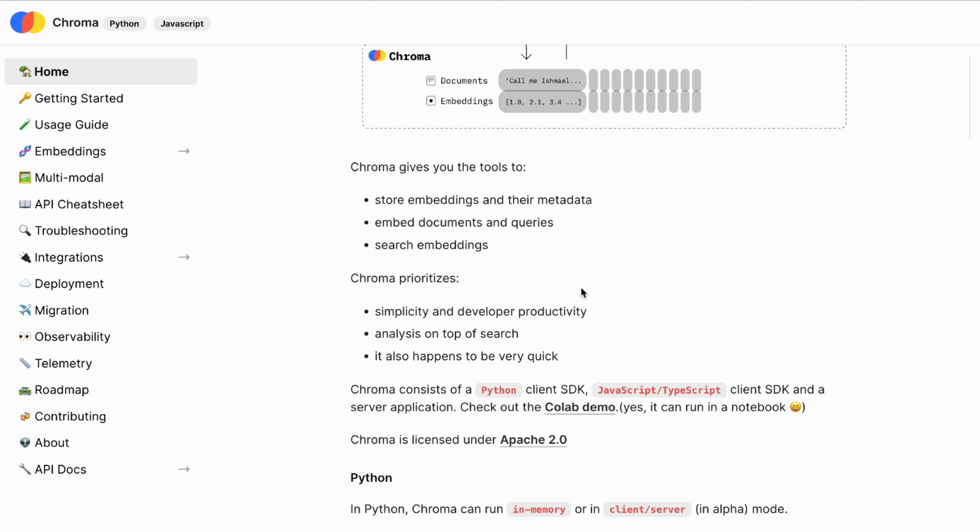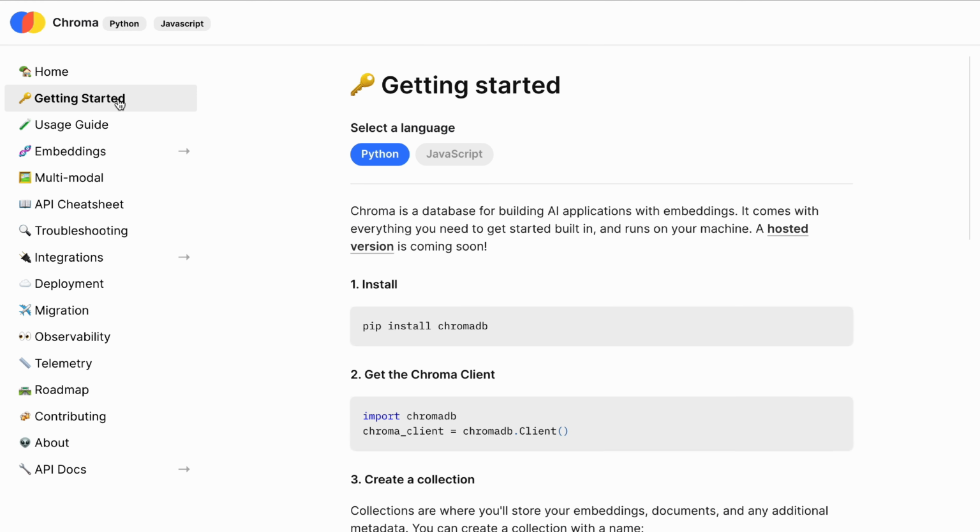So yeah, Chroma prioritizes simplicity and developer productivity, exactly something that we are looking for. Analysis on top of search. It also happens to be very quick. So let's get started with it.